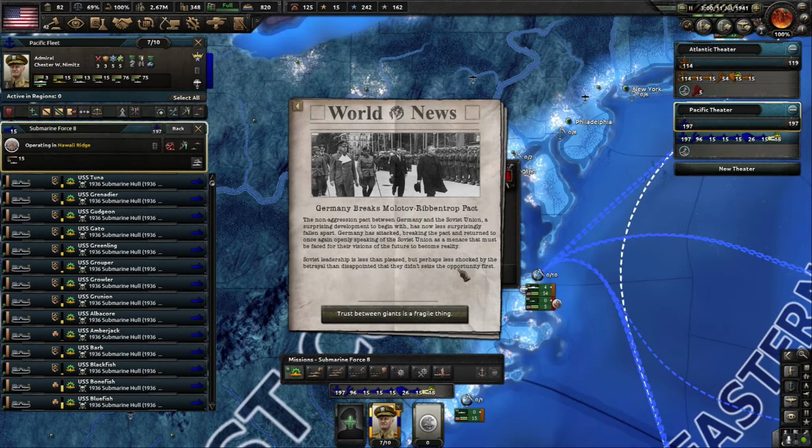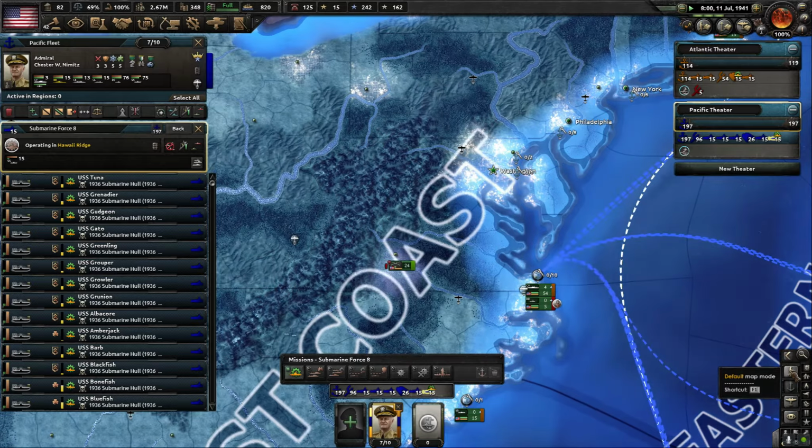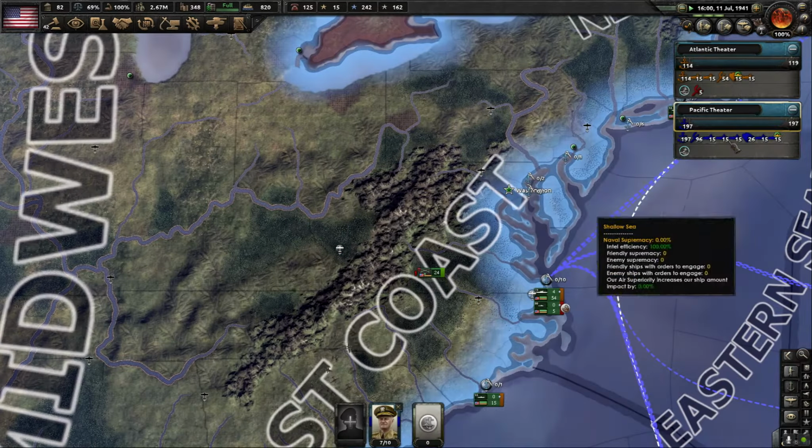Oh, Christ. The non-aggression pact between Germany and the Soviet Union, a surprising development to begin with, has now less surprisingly fallen apart. Germany has attacked, breaking the pact and returning to once again openly speaking of the Soviet Union as a menace that must be faced for their visions of the future to become reality. Soviet leadership is less than pleased, but perhaps less shocked by the betrayal than disappointed that they didn't seize the opportunity first. So the German Reich has declared war on the Soviet Union. That's no fun for anybody involved.